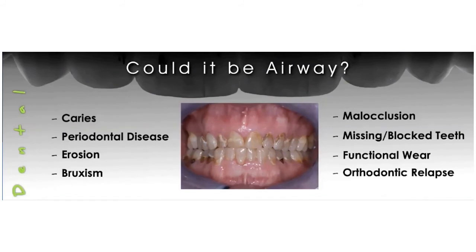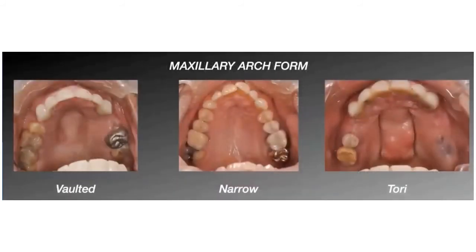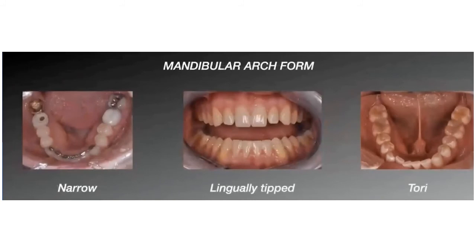And finally, orthodontic relapse. When we expand, but don't keep the expansion, start thinking, why not? And it usually is the patient never closed their mouth, started breathing through their nose, could be the tongue, could be the nose. What other things are we looking for during a dental exam? Well, the shape of the arch form, the depth of the palate, any tori they may have, both in the upper and lower. Do the teeth tip lingually, so that the teeth look normal as far as tooth-to-tooth interdigitation, but in fact, the lingual inclination is what gives you the illusion that everything's normal.